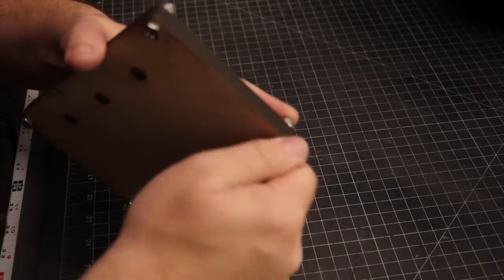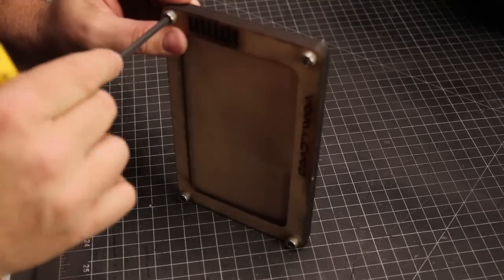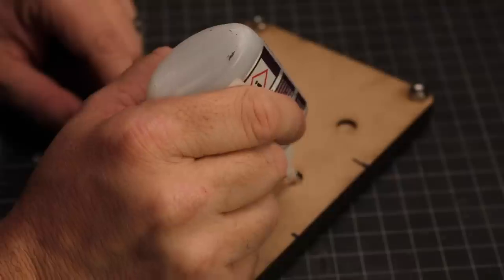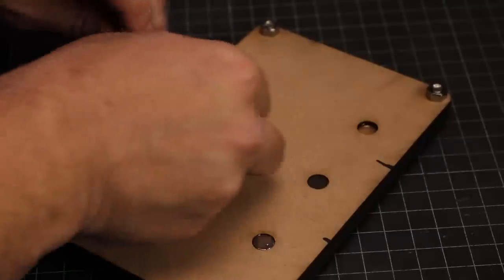You'll see here shortly that I install some rare earth magnets, and I'd come up with this crazy concoction to make this work, and it failed. I'll tell you that I solved the problem, but I'm saving that for next time. For now, you'll just have to know that it's wired up, it's secured in place when it's not in use, and we'll get to the rest of it later.